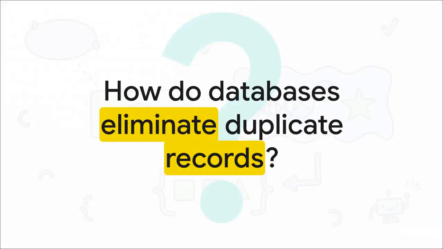And right on the heels of that is our second massive headache. How do databases eliminate duplicate records? Imagine scraping, say, 1,000 email addresses for a newsletter, or logging user activities, and you end up with hundreds of identical entries. Processing all that duplicate data wastes time, it wastes memory, and it causes some really critical bugs. We desperately need a specialized filter.